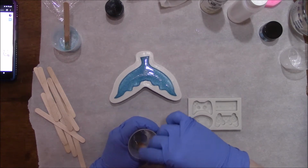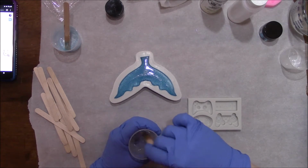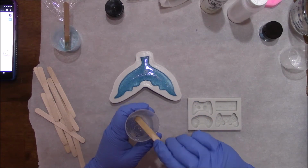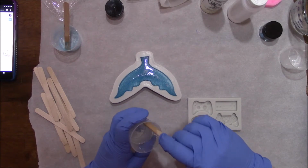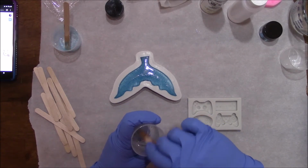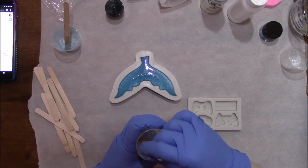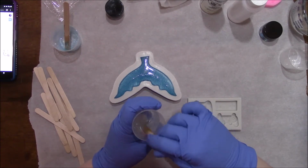Now this one's going to be a little bit different because I have 4 that I need to pour into. So hopefully it comes out right. The last one might be a little difficult, but the first 3 should be all right. Your hand starts to get tired after mixing for so long.